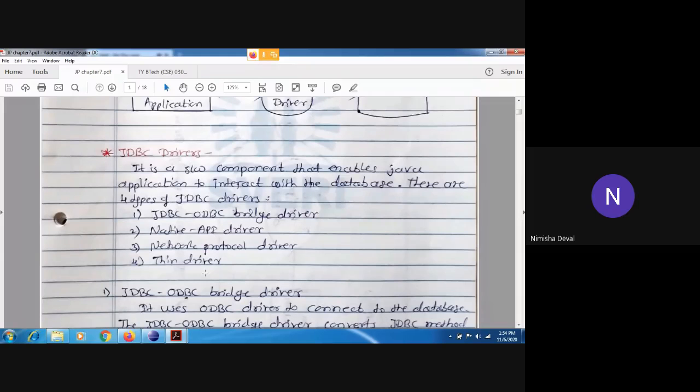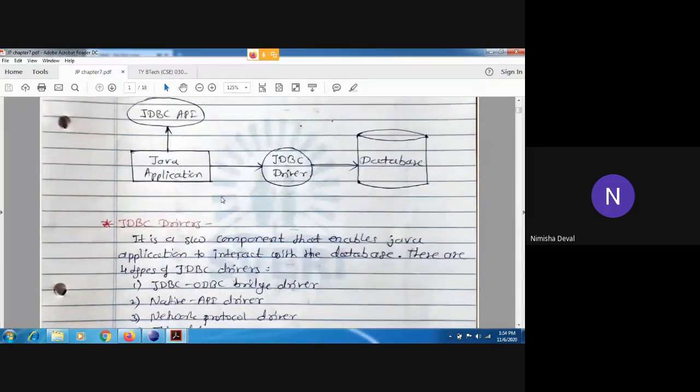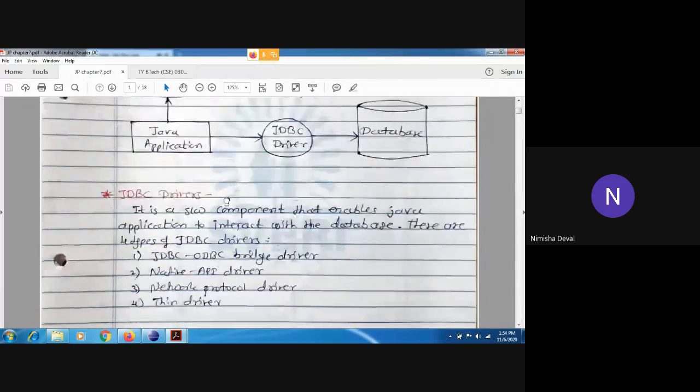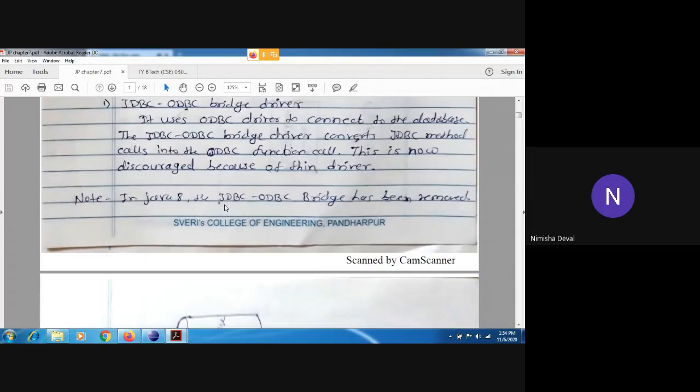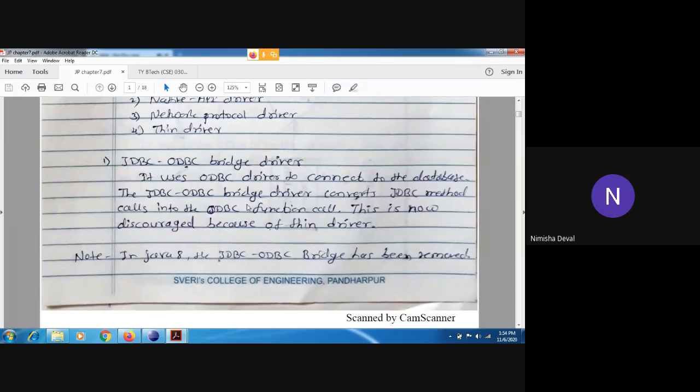If you are dealing with SQL, then you have to add one package, java.sql, in your program to add the classes or interfaces of the JDBC API, to design the structure. For that you will need java.sql. If you are dealing with the JDBC API, there are different interfaces and classes. I will discuss those different interfaces and classes with you.